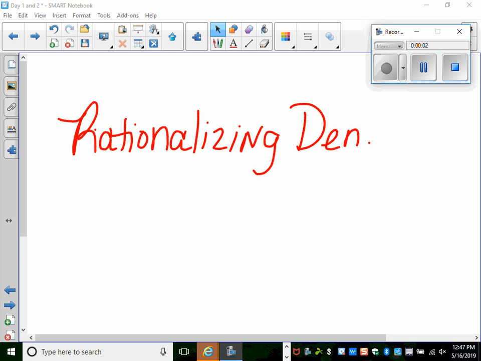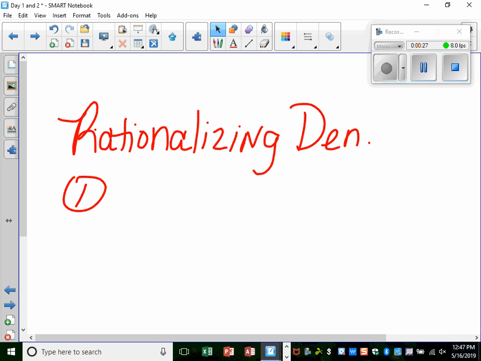Rationalizing the denominator. Like I said, we did this in Unit 7. So when you do the problems that you see around the room today, they're going to be reviewing exponents, which I don't feel like we need to do since we just finished reviewing for your SOL test. But we haven't done a whole lot with rationalizing the denominator, so I want to cover that.